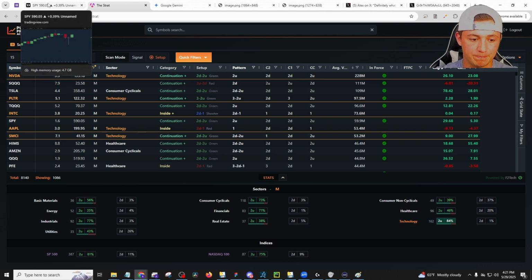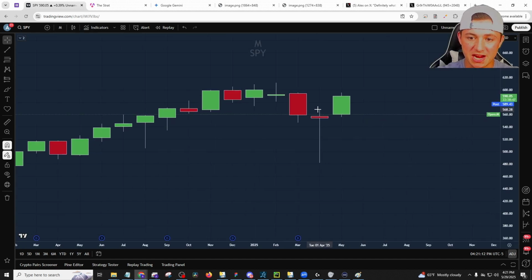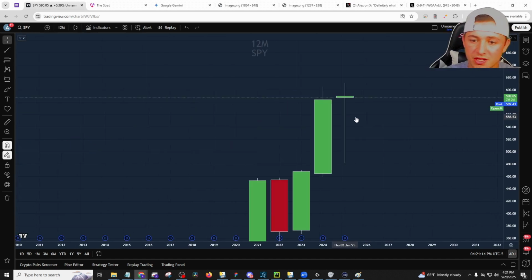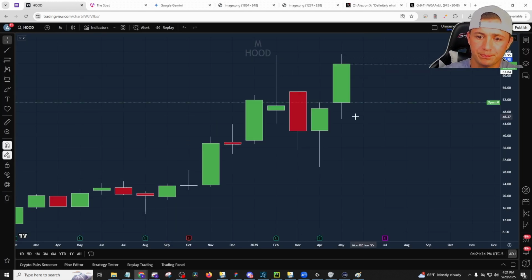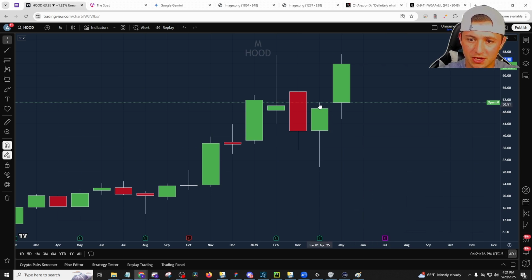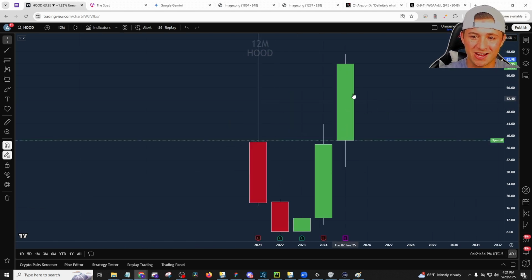So what does that look like? Well, when we look at SPY, this broke, right? The year was still red. Now it's green, barely, but the stronger things were already green on the year. What were the stronger things? Well, in this case, not here, HOOD. You'll see HOOD, for example, 2-month simultaneous break with the whole market breaking about 70%. When that occurs, this was already green on the year.